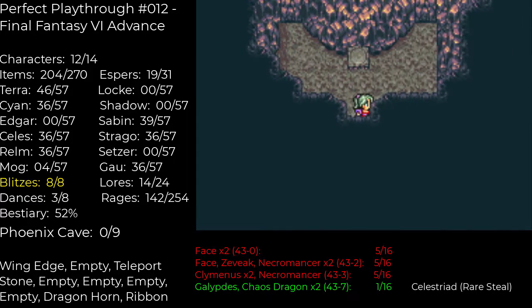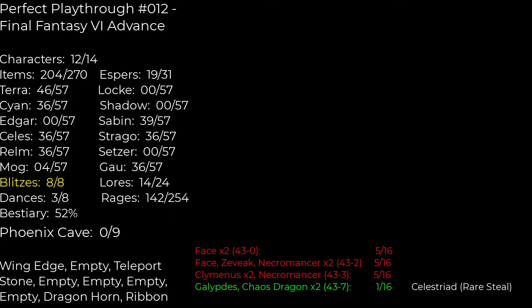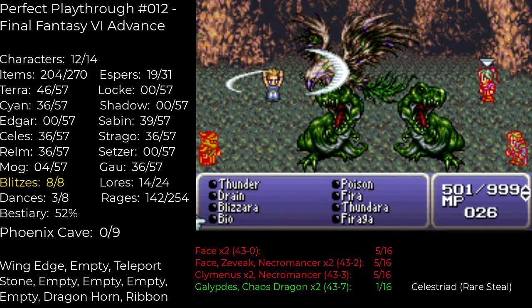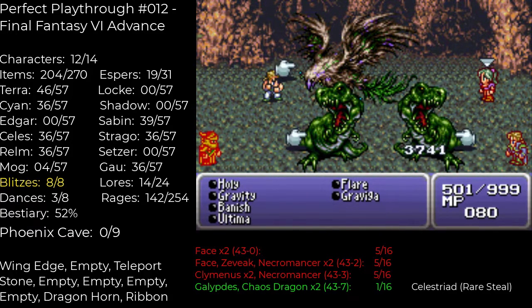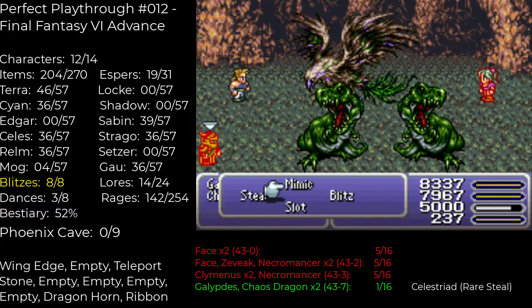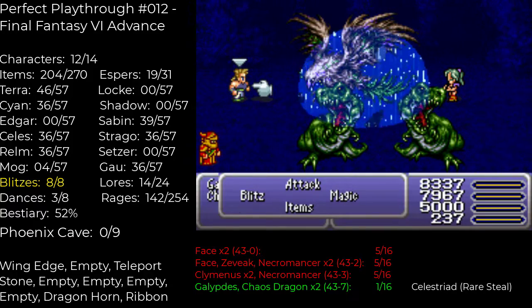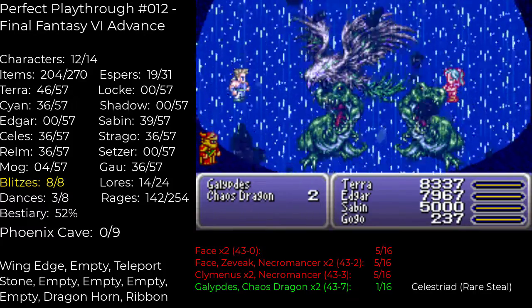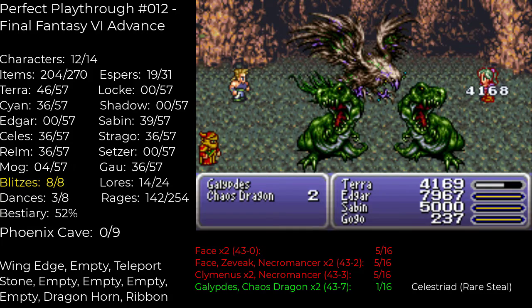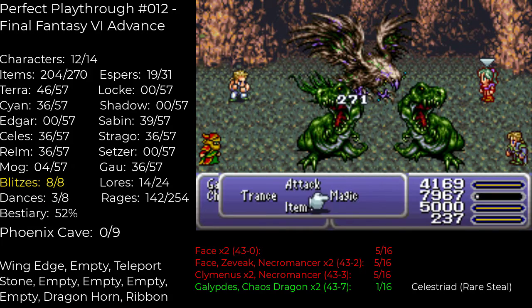I believe it's frame 895. Check my notes, because I have the frame. Yep, it's frame 895. That guarantees this 1 in 16 encounter every single time. Actually, it guarantees the 1 in 16 encounter pretty much everywhere in the world map. 895. And Galapagos in particular has a rare Celestria to steal.